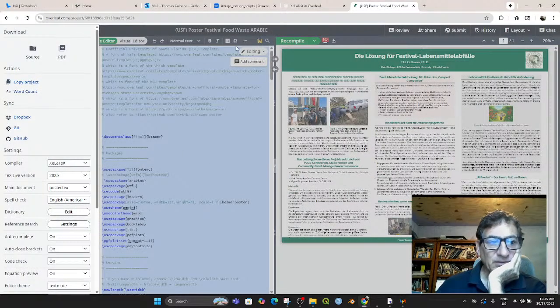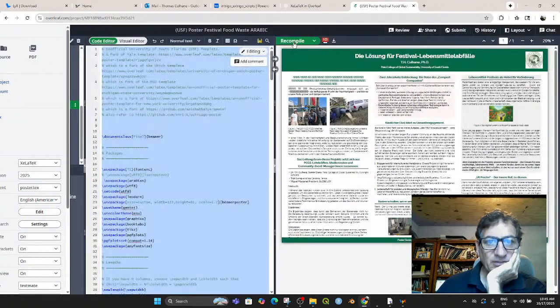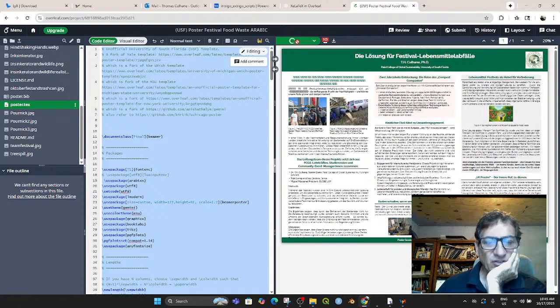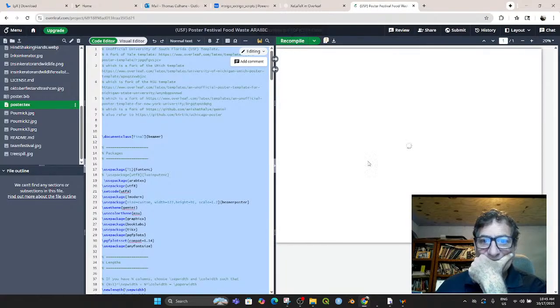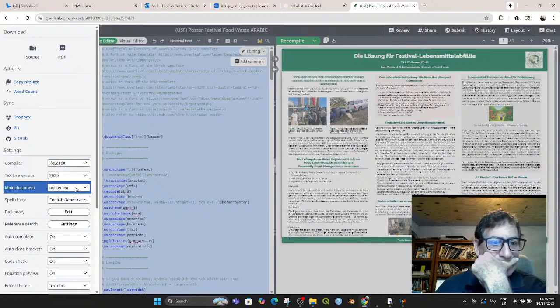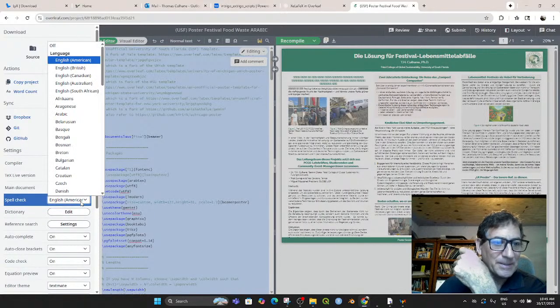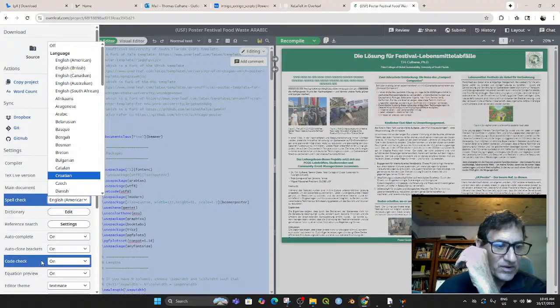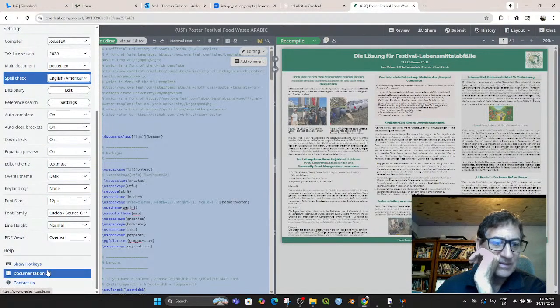Alright, so let's recompile it with ZLaTeX and see if that changes anything. Did it, and still doesn't have Arabic. Huh. Isn't that interesting? Compiler, spell check, dictionary, reference search, autocomplete.